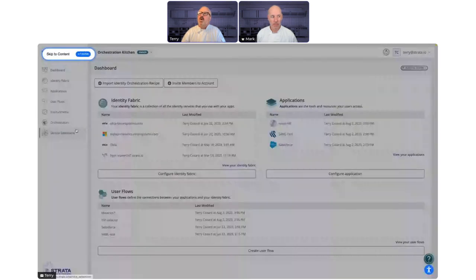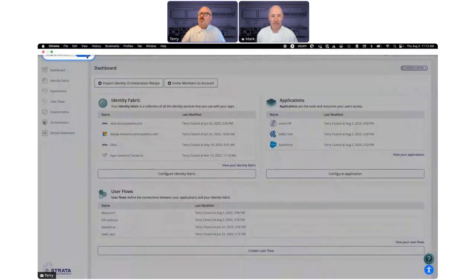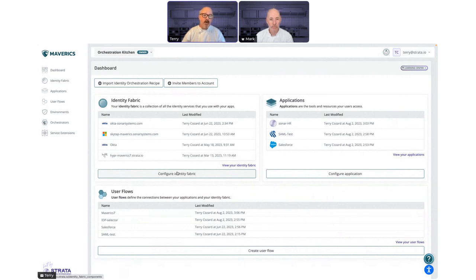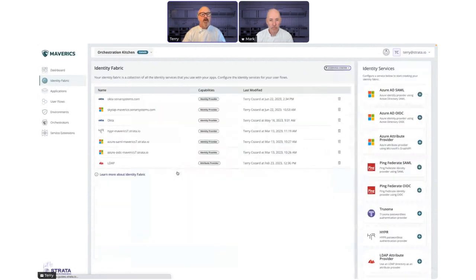Heavens, yes. So what I'm going to switch to here is the dashboard for our cloud interface. This is where you go to make policy changes, add new applications, add new identity fabrics. So let me walk you through exactly what I did. The first thing, if you recall, step one, create the fabric elements, because those are the deeper integrations that we need for all kinds of different things.